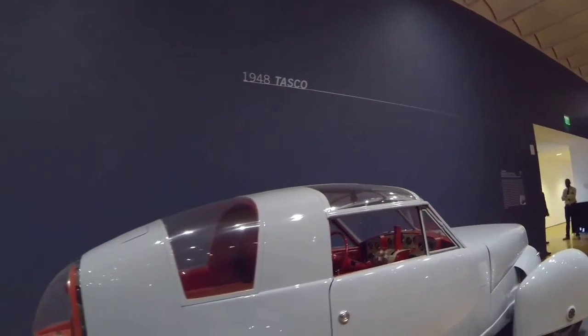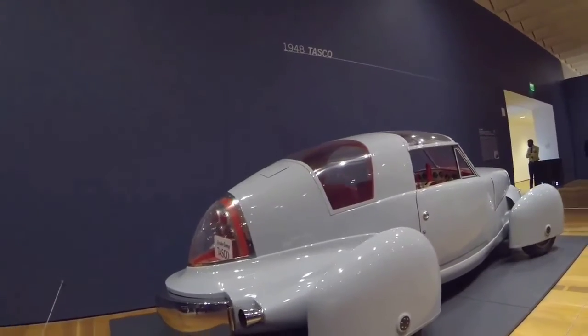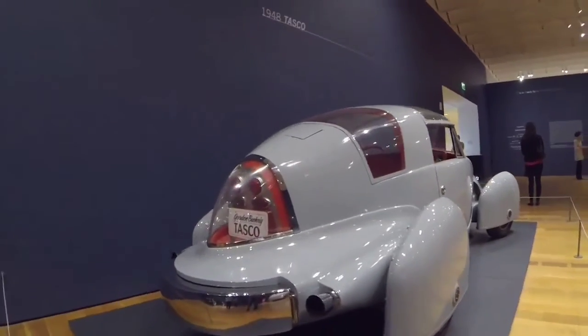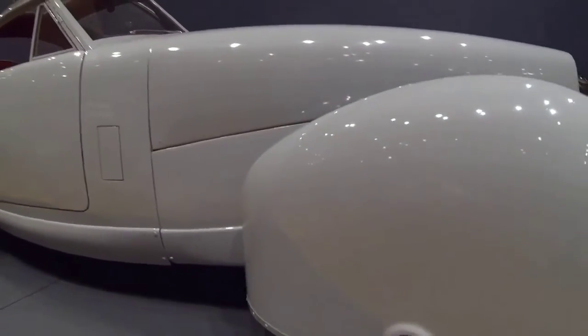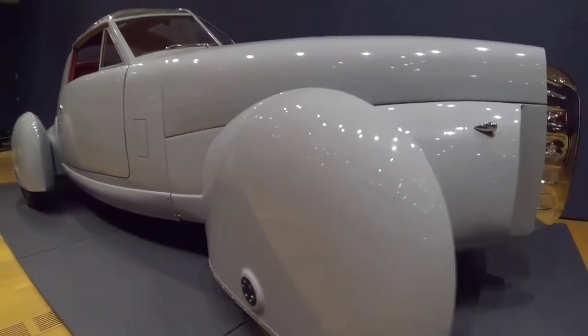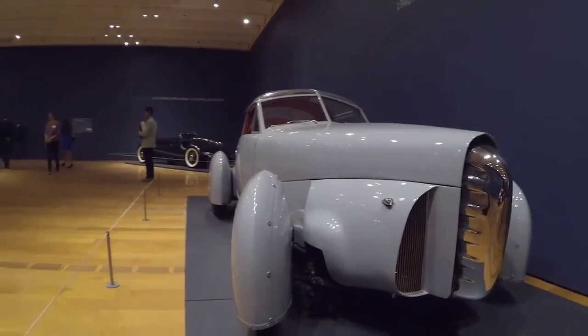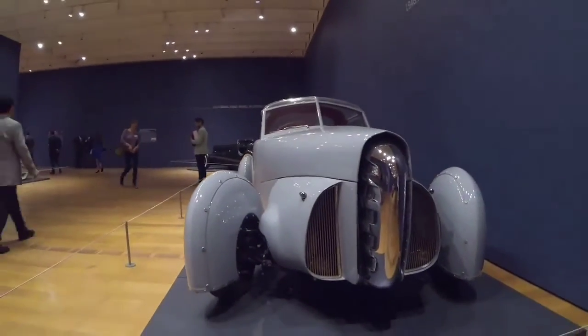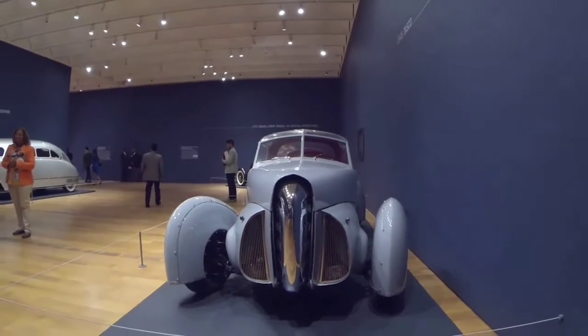Number 2. The Pasco Mini American Sports Company is a single prototype made in the late 40s. As one can see, words don't begin to describe this vehicle. The body of the car looks strangely like a warped rocket ship. We aren't quite sure what the thought process was here from the designer Gordon Buehrig. Regardless, it is certainly one of the weirdest vehicles ever made.